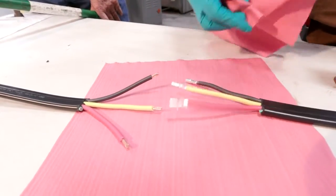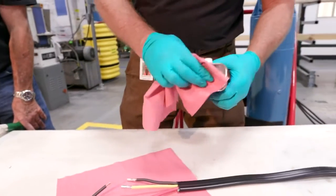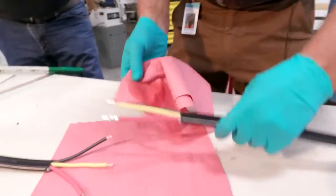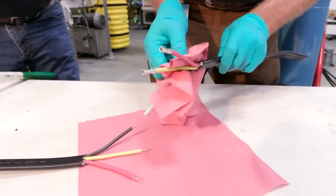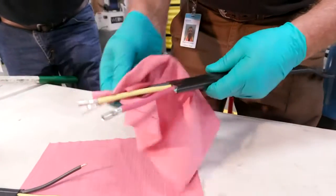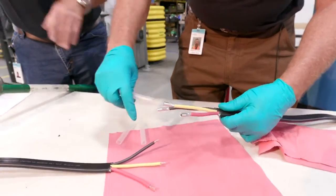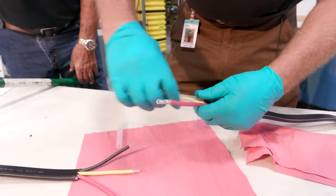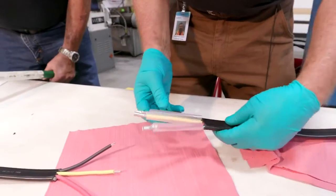Once we get to this point, we're going to take acetone. We're going to clean our wiring. We want to make sure it's clean. We're going to clean the wire, clean the connection on all parts. And then we're going to take and slide our heat shrinks on at this point. Slide our heat shrink on here, slide it down. And make sure you have these on there, because once you crimp it, no turning back.